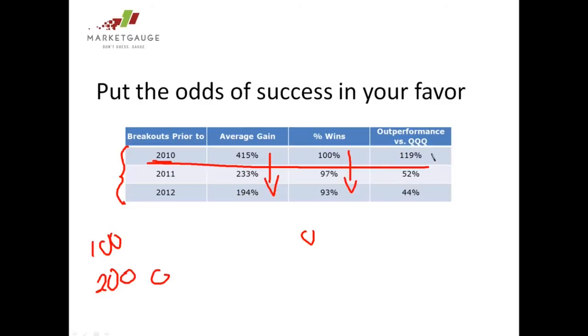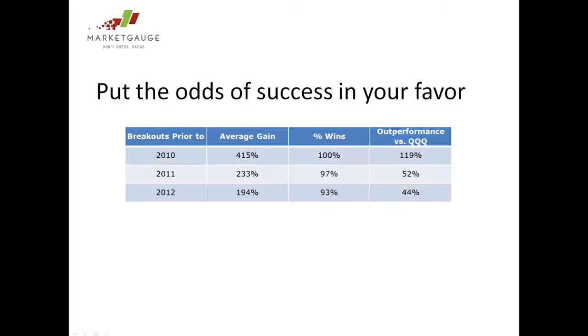All right. You can also see that your outperformance relative to the Qs has gone down. It's still not bad. If I told you, look, I have a system and it's going to beat the Qs by 50%, and you're going to win 93% of the time, I don't know that anybody should be complaining about that, right? But it doesn't look as good as 100% and more than double. All right, that said, you've got to play with the cards you're dealt. Maybe some of you right now are wishing that you were in the depths of 2008, 2009. I doubt it if you lived through it or if you traded through it. It was a pretty tough period.